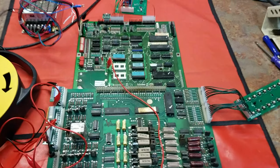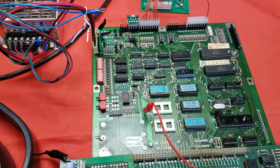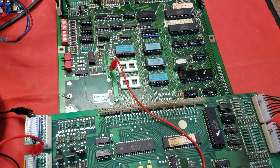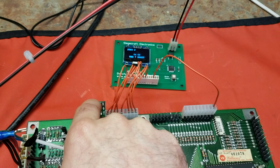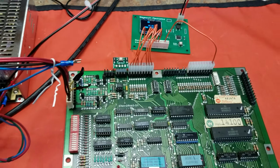Alright, in the last video we went through the basics of how to use all this test equipment from Siegecraft on the workbench, and now we'll talk about the two repairs that I had to do. One was to this board set, and then one was to another board set. On this one, we're still in switch test mode, but if we just hold this down and crank it till 50, we'll get back to attract mode.